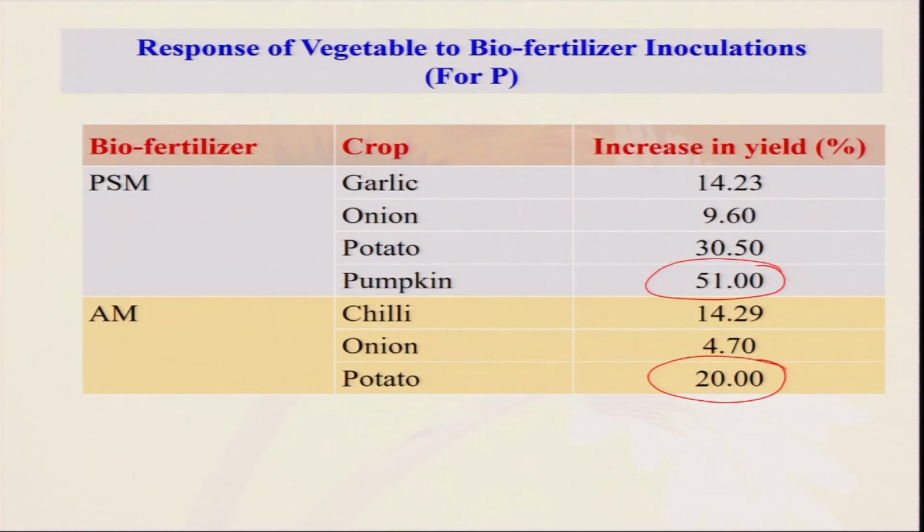So, all these microorganisms are playing a very important role, not only for agricultural crops like cereals, pulses or oilseeds, but also for horticultural crops like vegetables and fruit trees. And we always have to promote this type of biofertilizer cultivation in organic farming, when we cannot apply inorganic fertilizers like urea, phosphorus, MOP or DAP, or different types of micronutrients. So, always we have to rely on these biofertilizers.